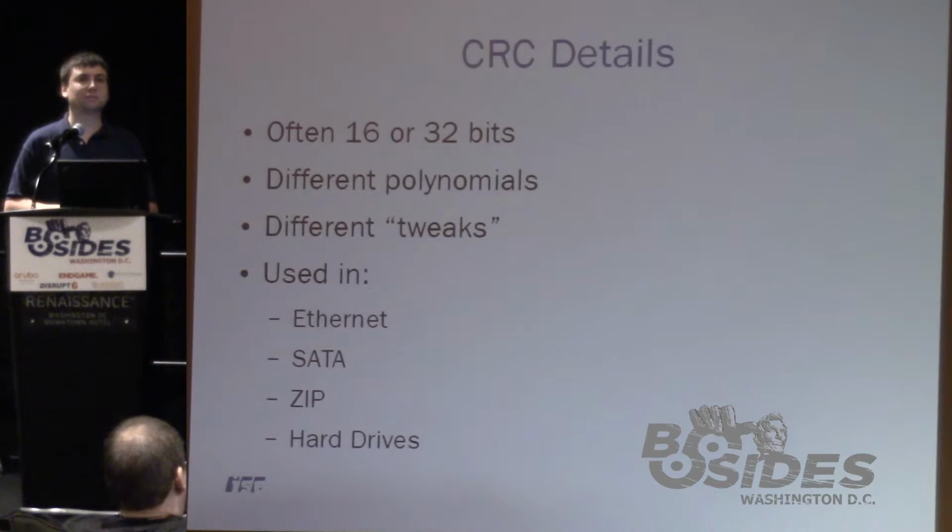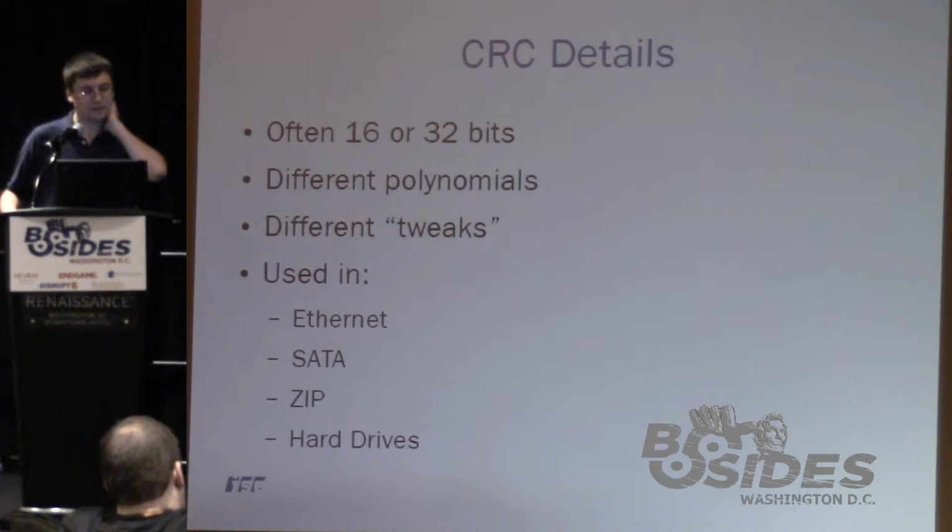Implementations will commonly do some tweaks to try and prevent things like CRC of 0 being 0 and other bad things like that. So they will often say do bitwise not of the input before processing it, or at a post-processing step like that, they have to decide whether the bits will be processed little endian or big endian, and so forth. I'm just mentioning those because with the CRC, you might be misled, oh, the attack doesn't work, or what I thought isn't true in this case. They may have just done something like this.